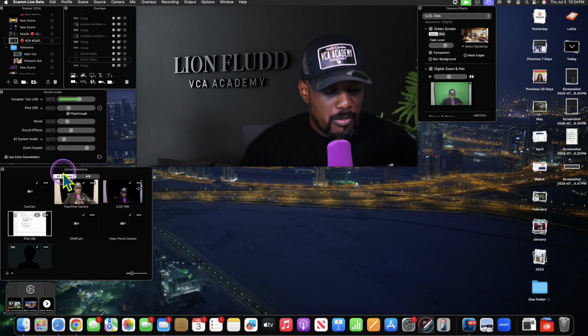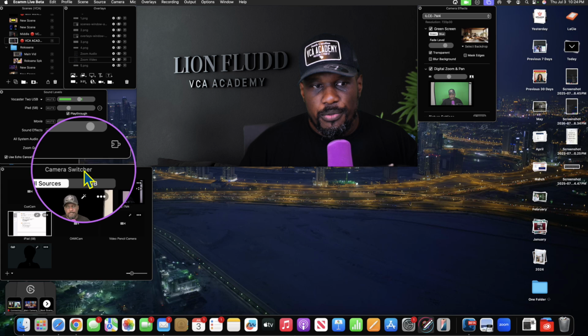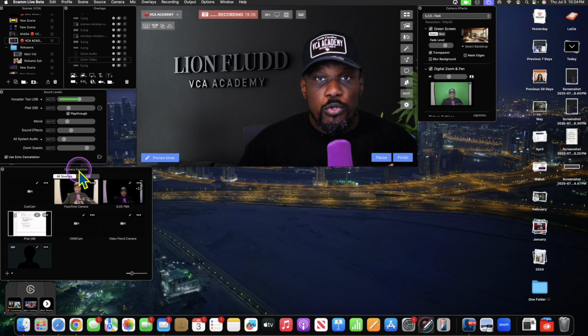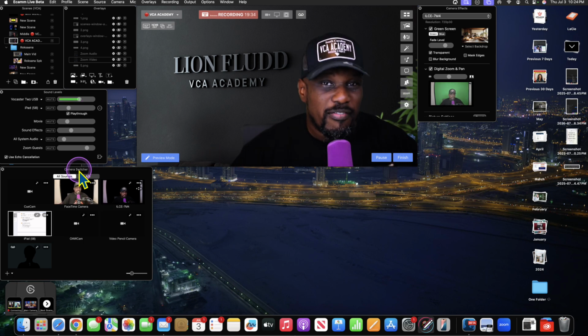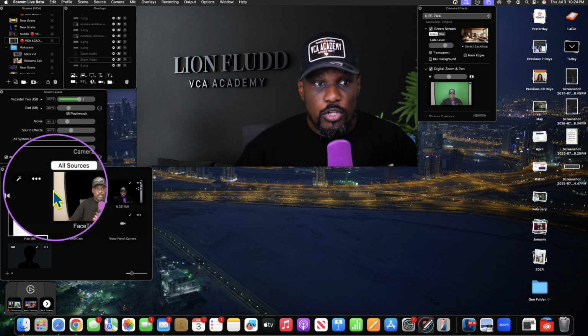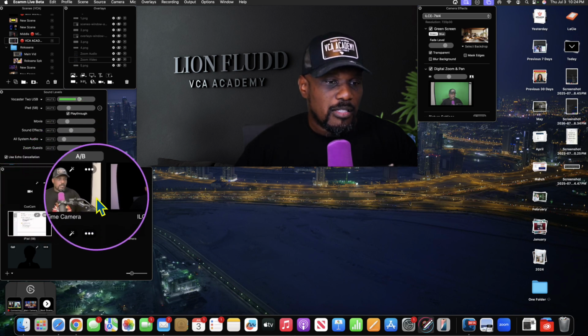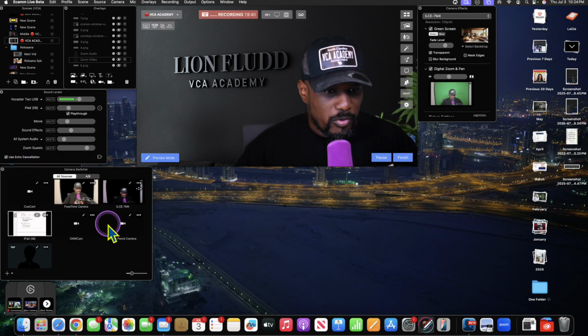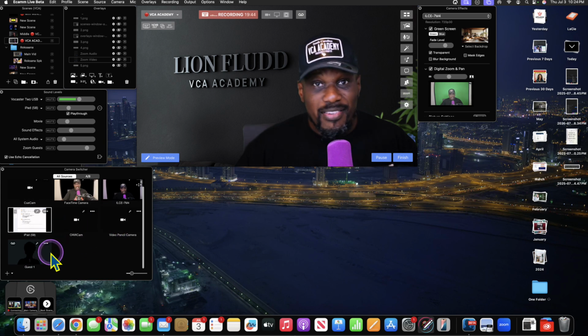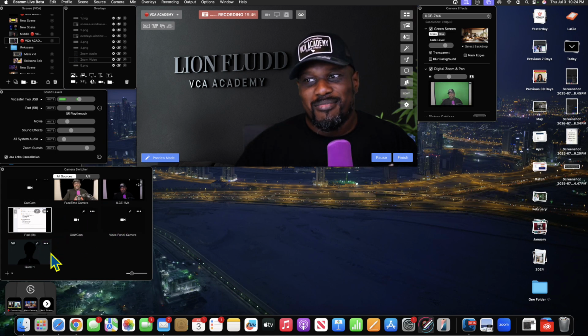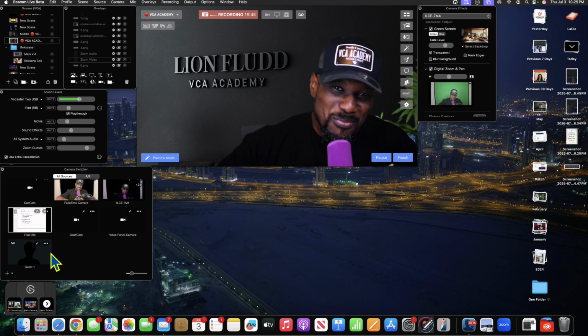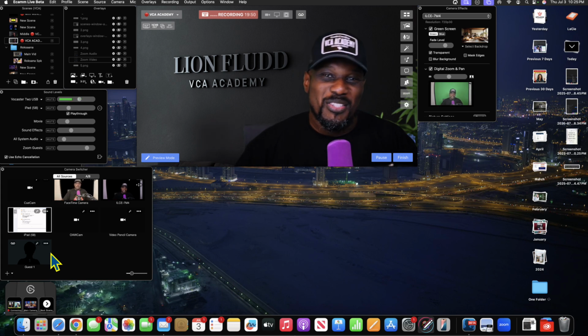So at the bottom here, this is the camera switcher. If you're not using more than one camera, you really don't have to worry about that. If you're going to use maybe a couple of cameras just to make storytelling a little different, a different effect, this is where you would do it. So if you notice, I've got one, two, three, four, five, six, 6 and 7. So I've got 7 cameras loaded up, right? So that's why I said I don't go too deep into that right away to show people.